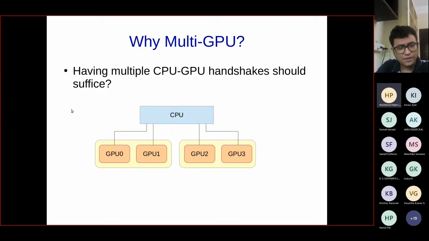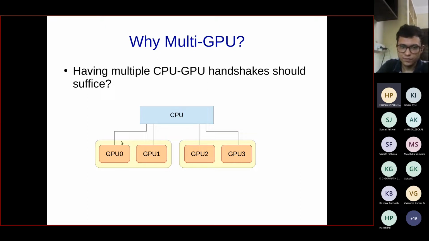And this is a typical diagram showing the CPU GPU architecture or multi-GPU architecture. So we have this central CPU, and it is connected here with 4 GPUs. And the point here to observe is that when we have this kind of setup, we might need to transfer some data from GPU 0 to GPU 1, or GPU 0 to GPU 3, and so on. And for doing that, it might be easy if we can do it directly from GPU 0 to GPU 1. But that functionality might not be available all the time.